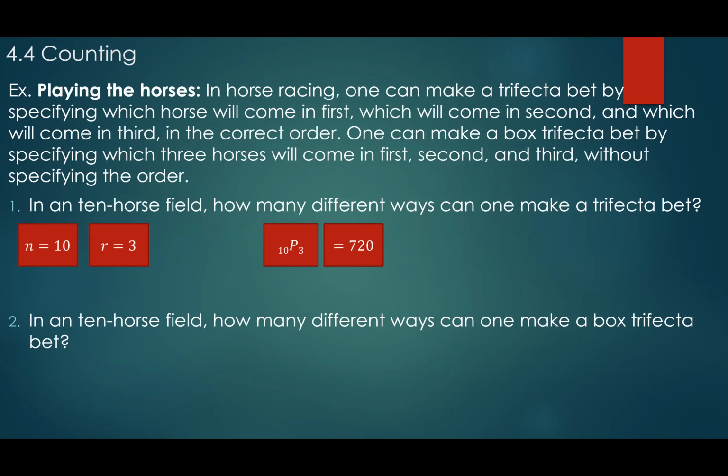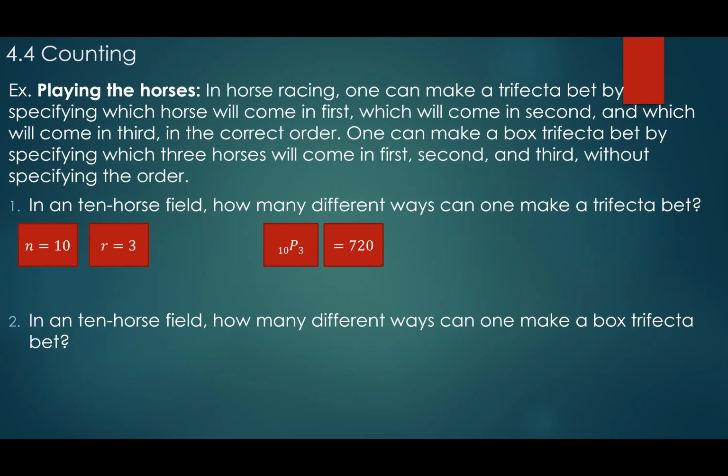But anyway, if you look at the question, they only give us 3 places, right? First, second, and third, meaning we know that we have to choose 3 items. Agree? So looking at this, you have to know what the total is. The only thing we have left is, again, there's no other number except the 10 horse. But the next problem hopefully is a little bit clearer in that sense.